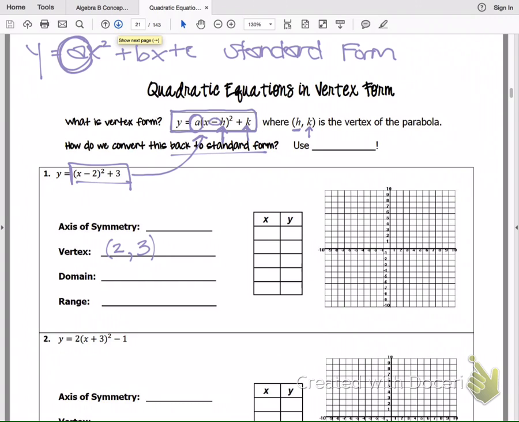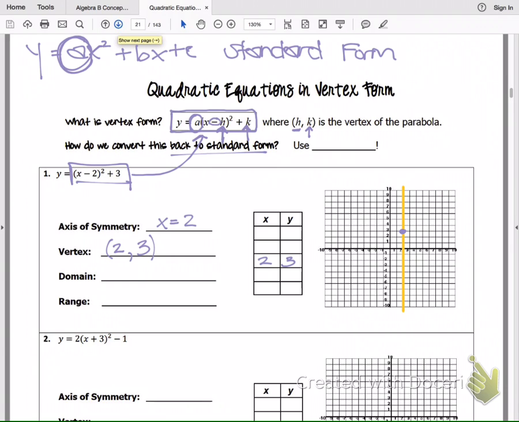Now, what this does do, though, is it makes us work backwards to find the axis of symmetry. Okay? You don't actually have to do any work for that, right? Because what does the axis of symmetry match? 2, the vertex, the x point. Okay, so as long as you remember that, that's no work either. So far we have our axis of symmetry at 2 and our vertex at 2, 3. All right? That goes in the middle. The rest of it you finish just the way that we did before. We plug in 2 numbers below 2, 2 numbers above 2.